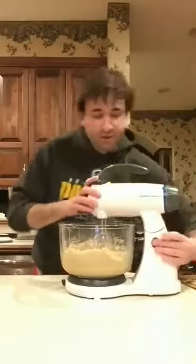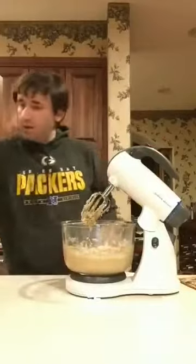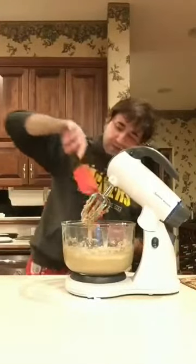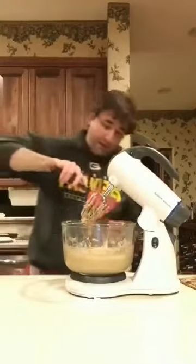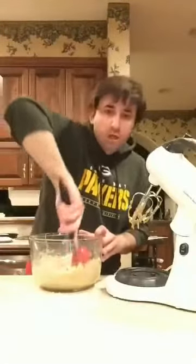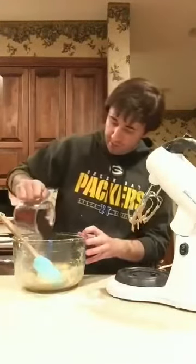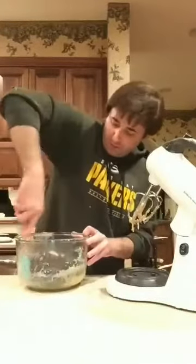Alright, and then after all the ingredients are combined, get the bowl off of our stand mixer. Make sure all the batter is out of the blades. Don't leave any of that behind. Give everything a good mix. To our cookie dough mixture, we're going to add 2 cups of mini chocolate chips. I'm going to fold them into our batter.